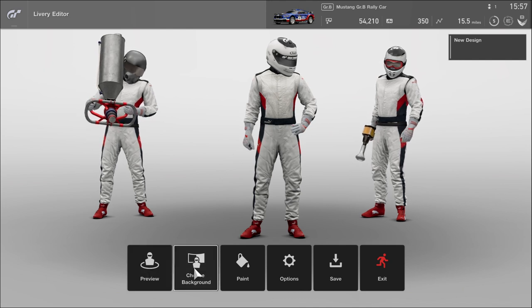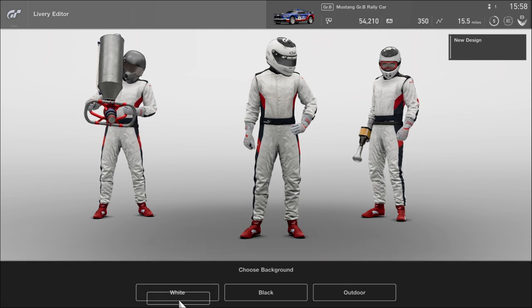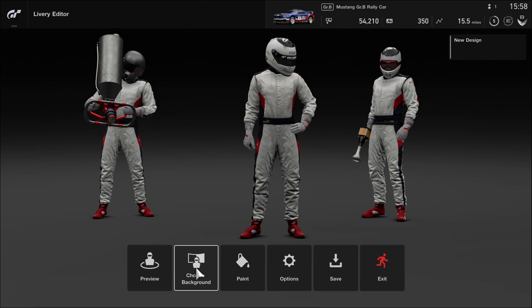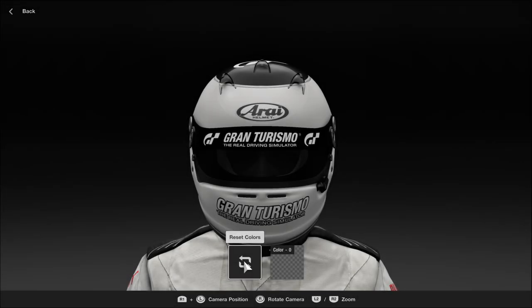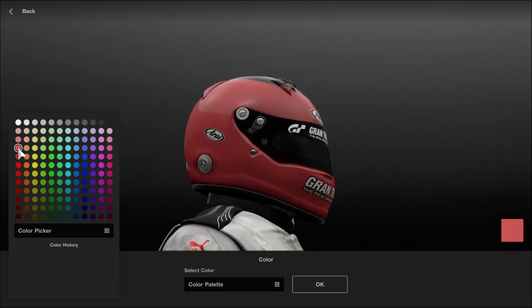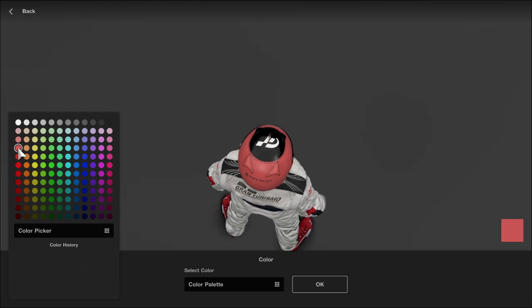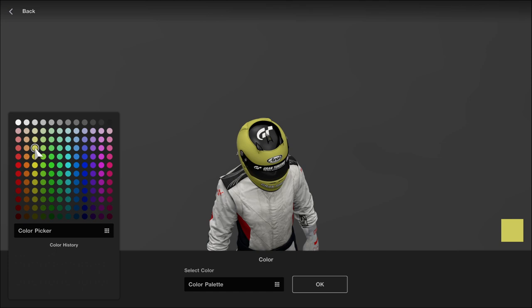All right, what you're seeing here is the customization. You can choose different backgrounds. You can choose white, you can do black, which I think is pretty cool. You can choose a variety of different paints. What kind of color would you like on your helmet? So you can choose a variety of different colors. You can look at your character, move him out. These are all the features that are available.